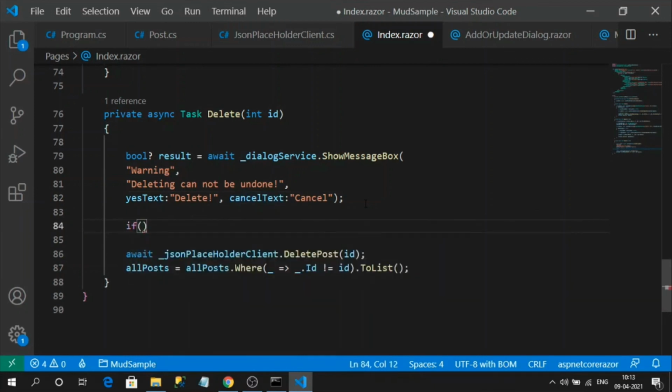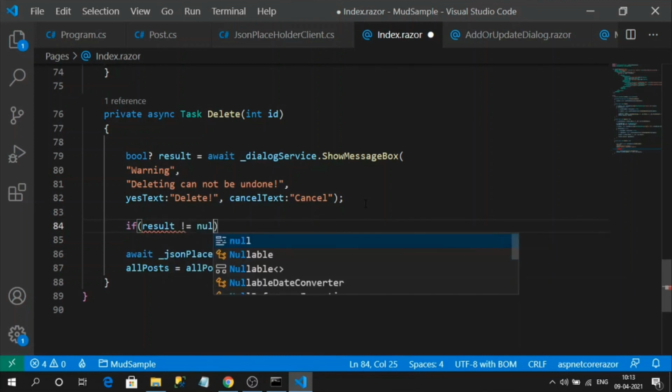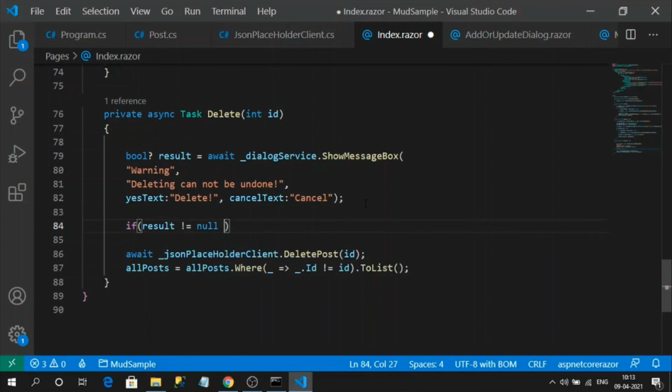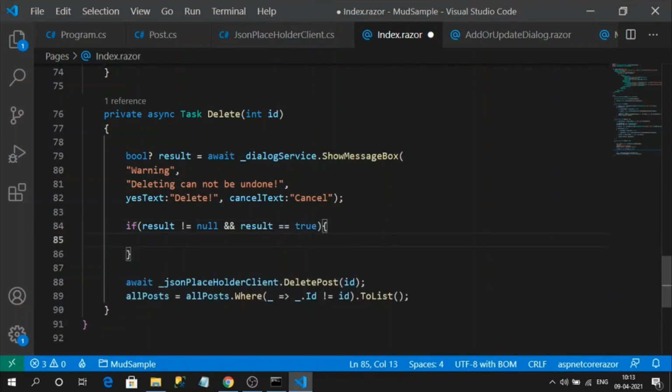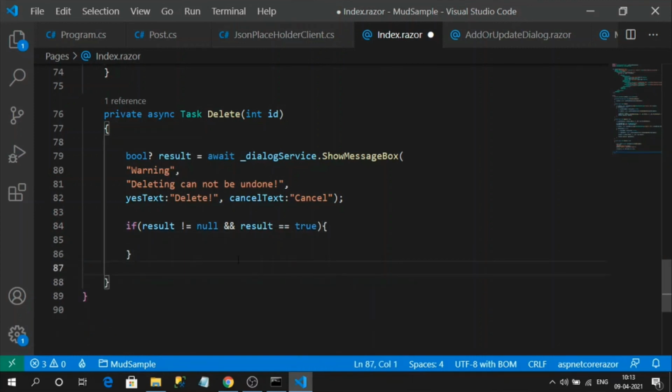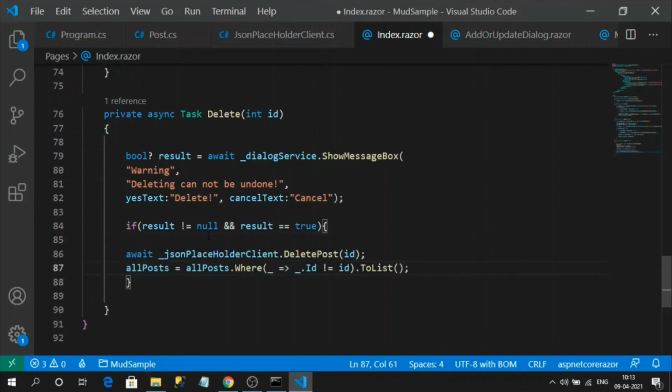So if result not equal to null and result equal to true, it means the user clicked yes, I agree to delete the record. At that time only this logic should be executed.